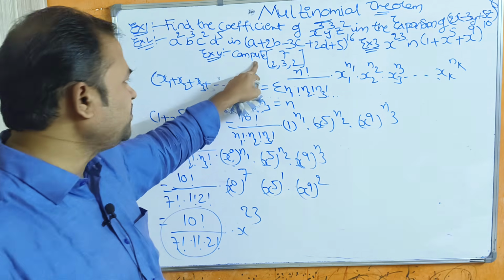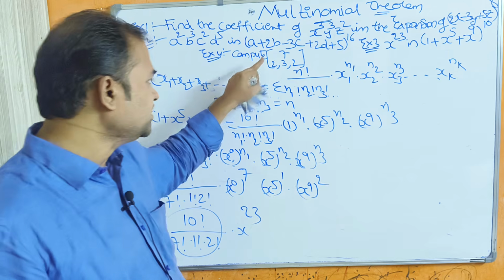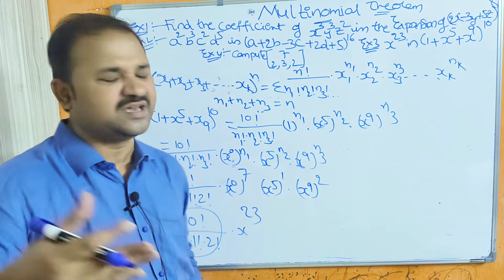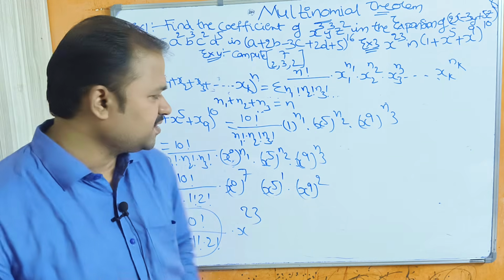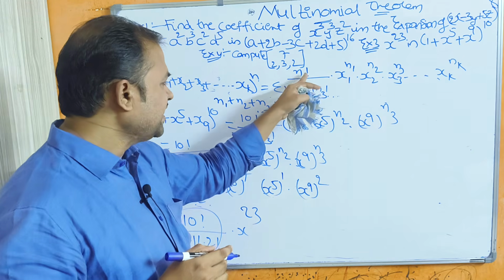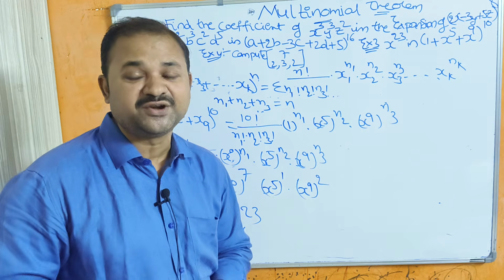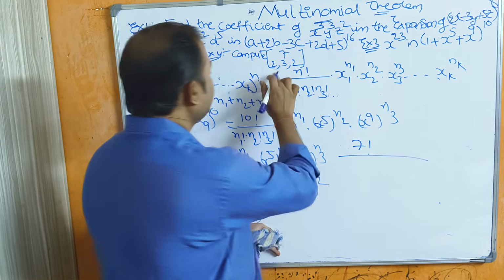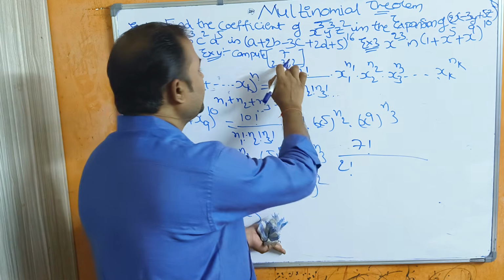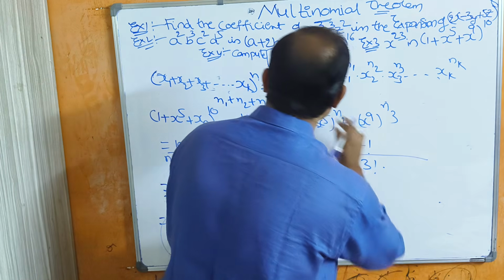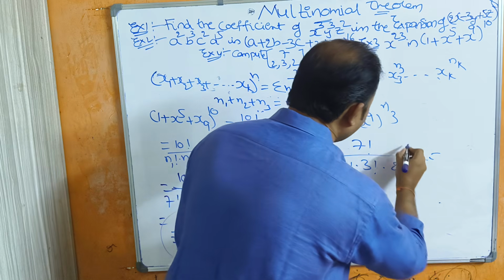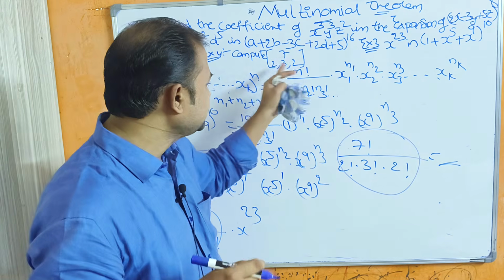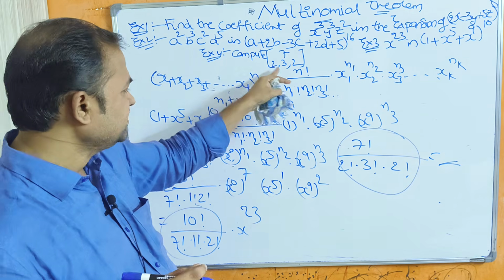Now let's see the last example. Compute or evaluate. So in the numerator n value is given. In the denominator, some 3 or 4 values may be given. So directly we can apply the formula. So we know the formula. So what is the formula? N factorial by n1 factorial into n2 factorial into n3 factorial. Here n is nothing but 7. So 7 factorial by n1 is 2, so 2 factorial into n2 means 3, so 3 factorial into n3 is 2, so 2 factorial. So you need to simplify this equation. So you will get some result. So that is nothing but the result of this one after computing this expression. So this is the result.